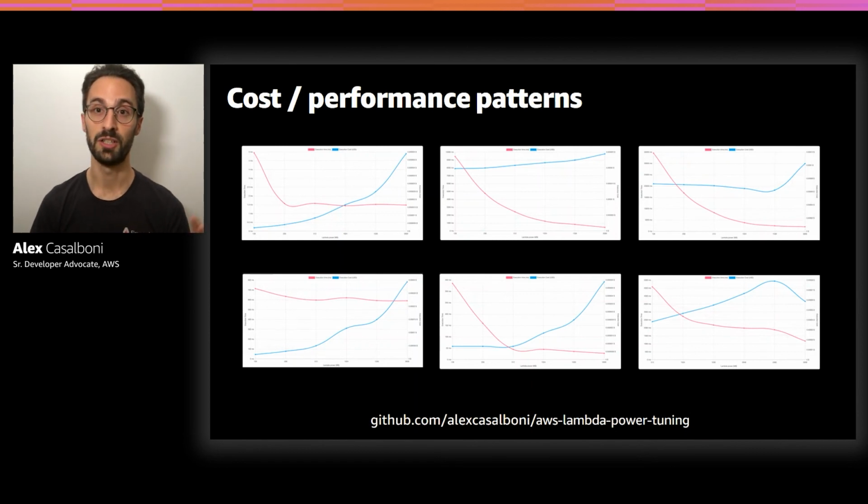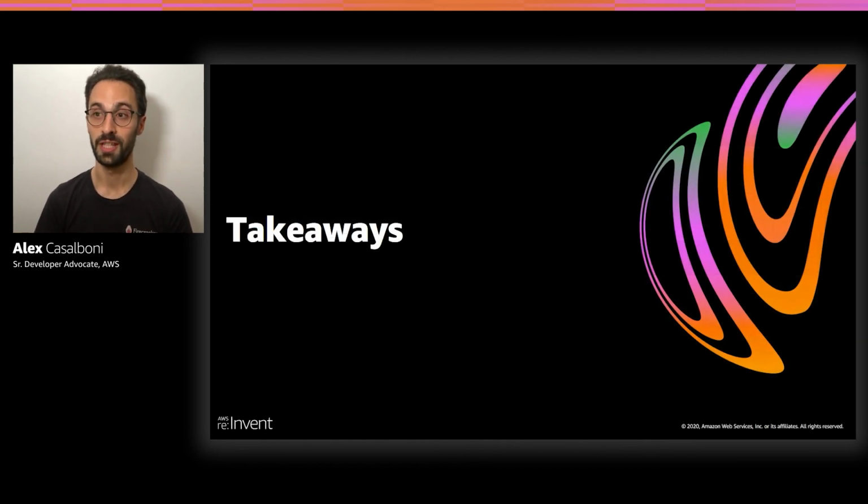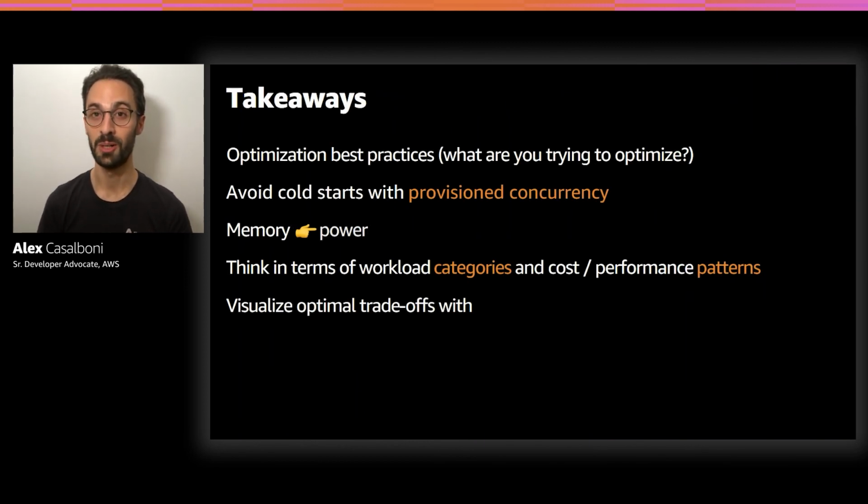Now, keep in mind there are different patterns. My suggestion is to experiment with Lambda power tuning. Have a look at these charts. Maybe use it with some of your functions and get experience with the different patterns. If you find a new pattern that I haven't documented, please let me know so I can include it in my presentations.